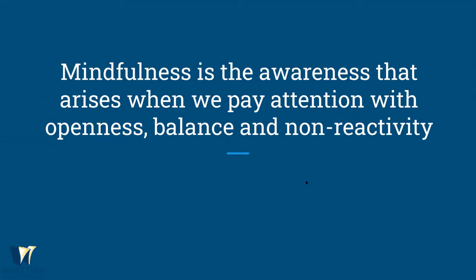And so what is mindfulness? Well, it's the awareness that arises when we pay attention with openness, balance, and non-reactivity. And every one of us is mindful. We have this capacity. How many of you have been at the beach and been really present with the warmth of the sun on your face or the sound of the ocean, or been in another natural setting and just really felt enveloped by the environment? So I see Venus nodding her head. You've maybe had that experience.